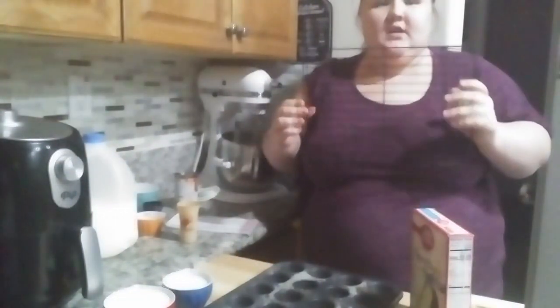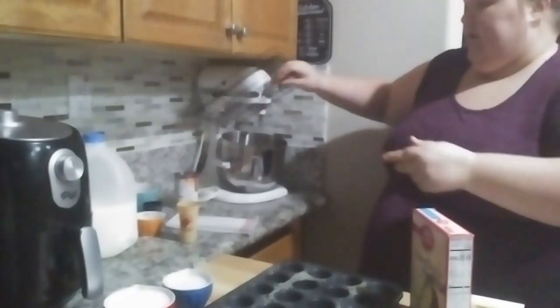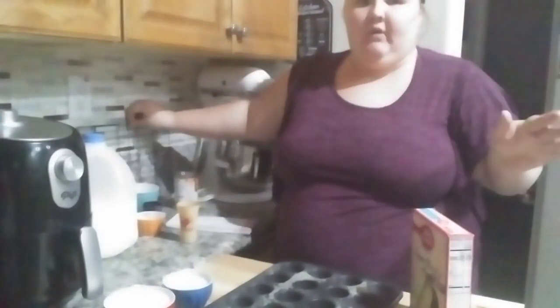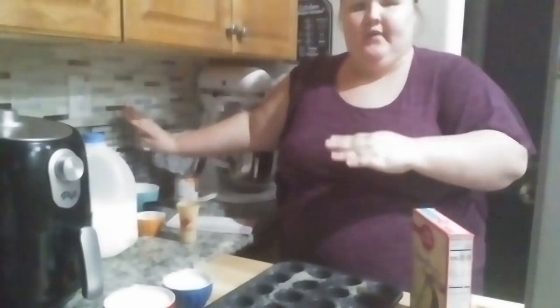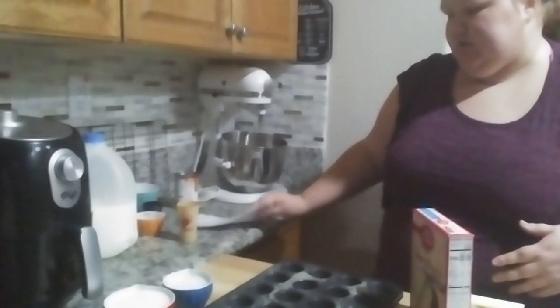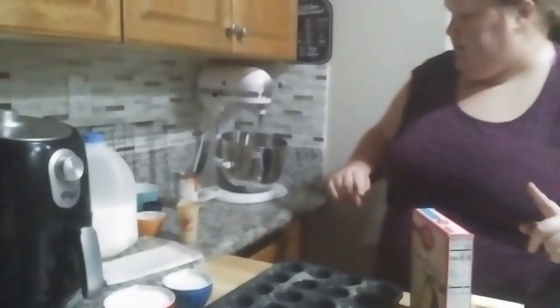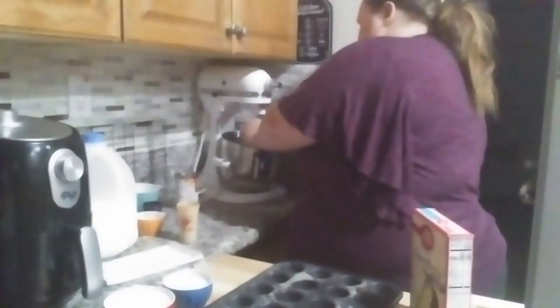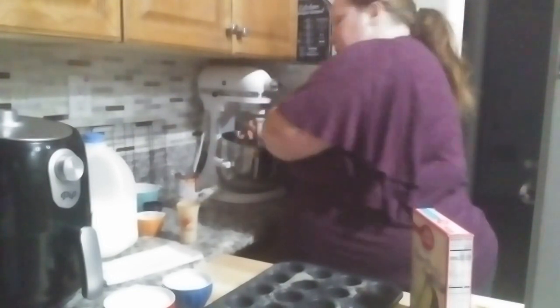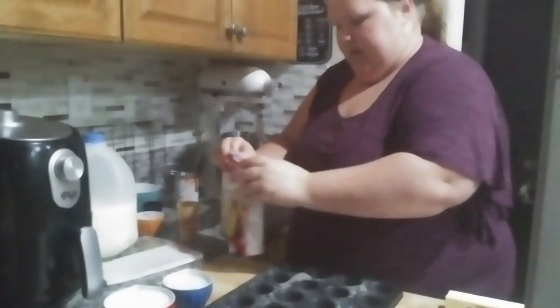Okay, now that that's done, you're also going to need a cooling rack. So I grabbed mine. If you do not have a cooling rack, that's fine. Just move the cookies to your countertop or something like that. Now that that is done, I have my stand mixer here. You can use a hand mixer if you have one. I just have my stand mixer.